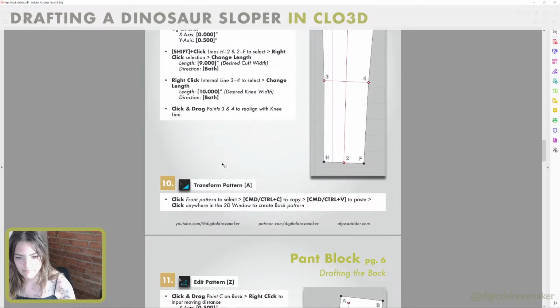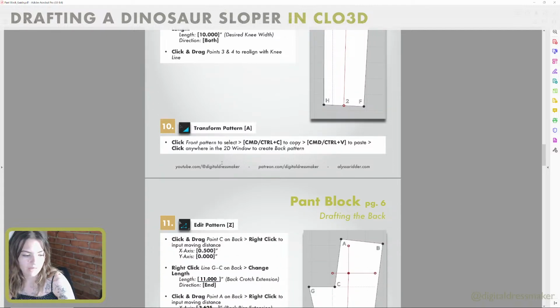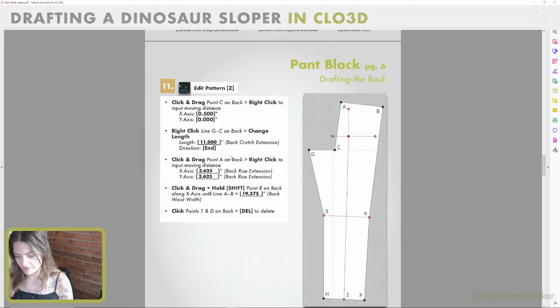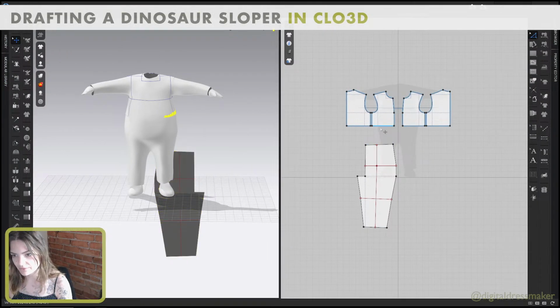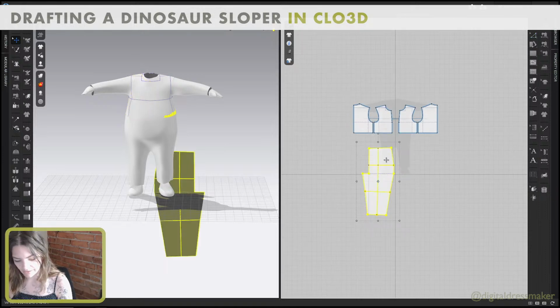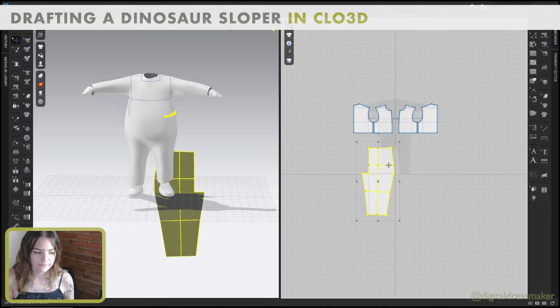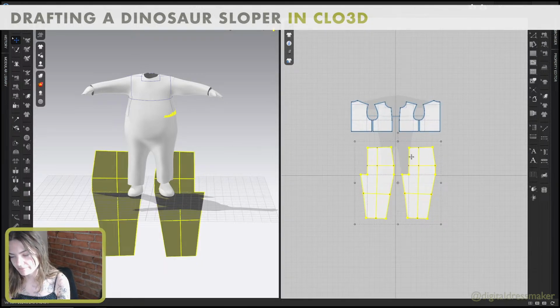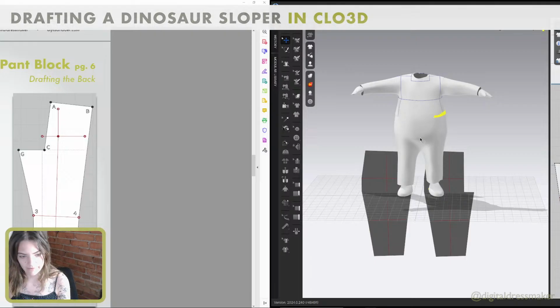Now, swap pattern, click front pattern. Oh, we're going to copy the front to be the back. Yay. Okay, so now we're basically done with the front, and I forgot that this was going to reduce. It's still bigger, but I can just expand this to be this length, so I think it'll be fine. So I'm not duplicating this pant because I want to be able to edit the front and the back separately, and they're going to be duplicated with symmetric editing. So I'm just going to control copy and control paste, and there's my back.